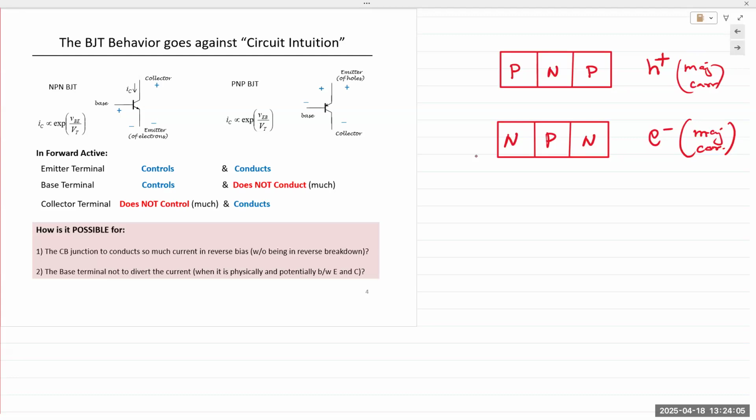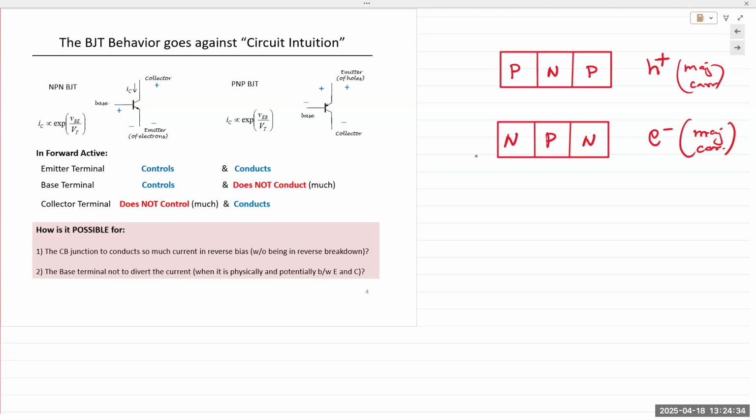But that's not what happens. And that is due to the physical construction and the doping profile of these semiconductor materials. So it goes a little bit against the techniques or the circuit analysis that we have done so far for the PN junction. Okay. So for the BJT, there are three modes of operation. We look at those modes of operation. There are three regions of operation. We'll again look at those too.